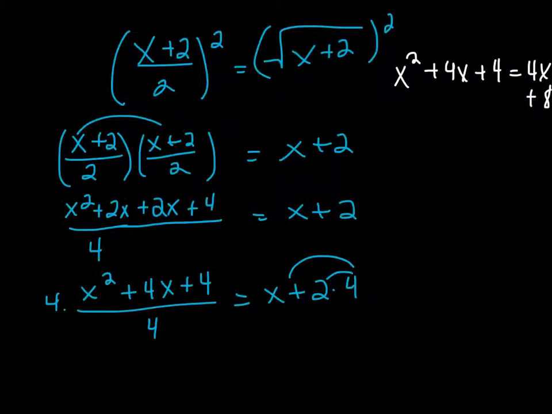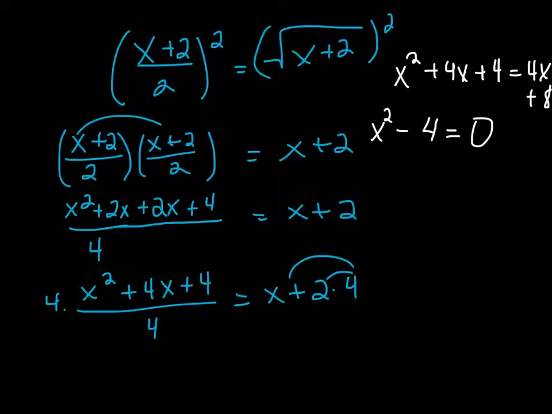Let's move everything to one side of the equation so that we can actually solve this thing, since it's a quadratic, and we know that when solving quadratics we have to have everything on one side of the equation. So I'm going to subtract 4x from both sides. That's going to cancel out. And then I'm going to subtract 8 from both sides. That's going to give me negative 4. So I have x squared minus 4 equals 0.